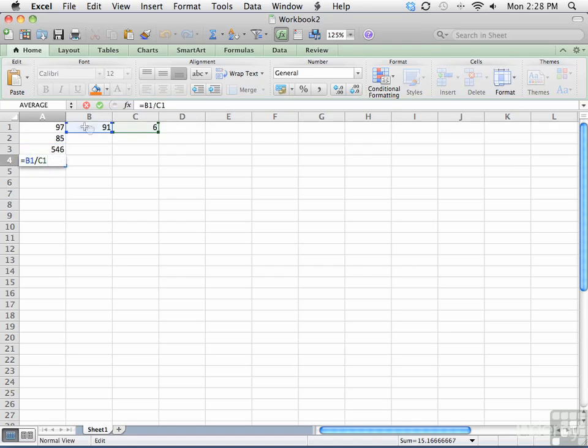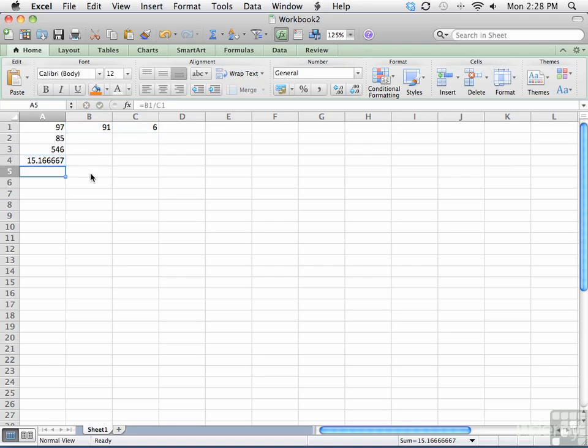And regardless of where the cells are on your sheet, I mean the ones I'm using here are just B1 and C1, but they could be miles away. We could be at IV 3,500. The same rules apply. Cell reference, do what you want to it with the operator, another cell reference.